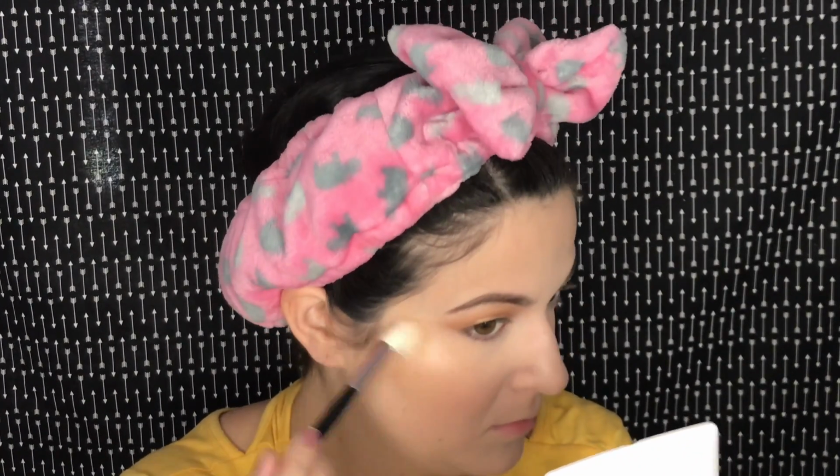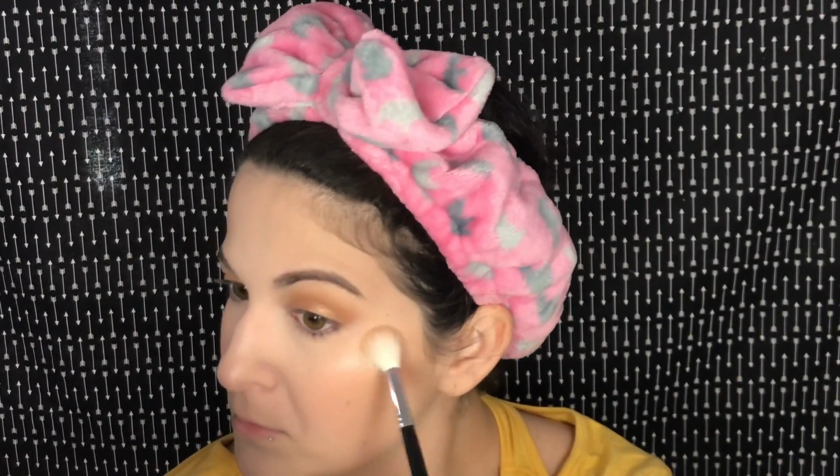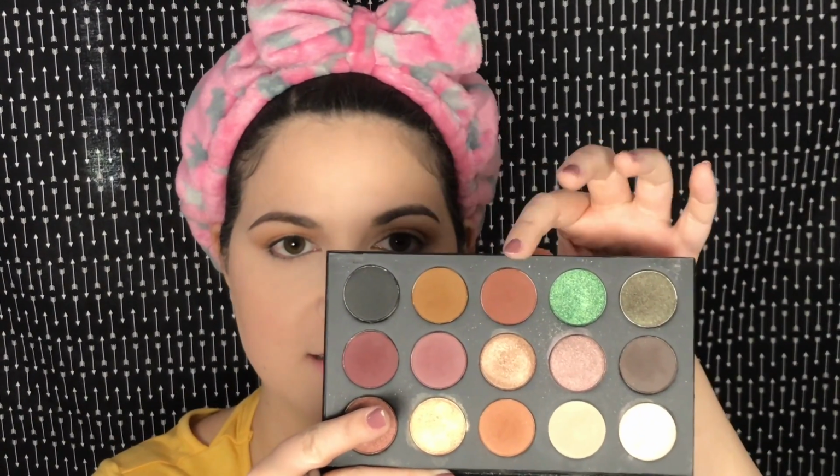And for highlight, I like to do a supernatural highlight for these types of situations, so I'm going to go in with my Essence Pure Nude Highlighter. It's just called Be My Highlight. I don't know if they have other shades. I'm going to go back into the Kathleen Lights palette and take this brown right here, and I'm just going to smudge that under my eyes a little bit.